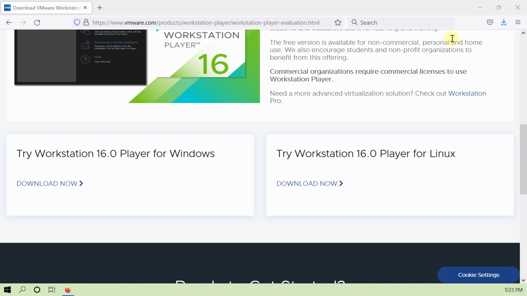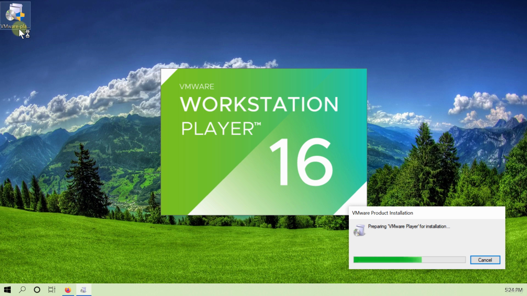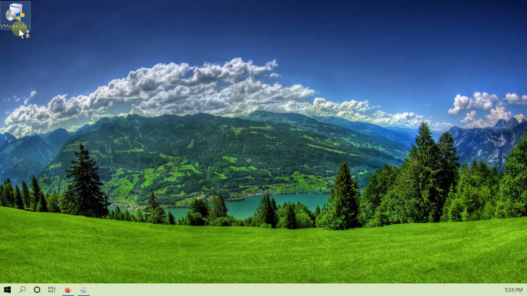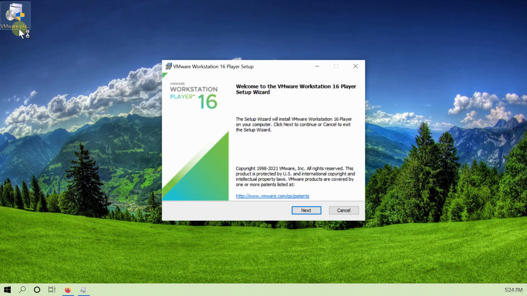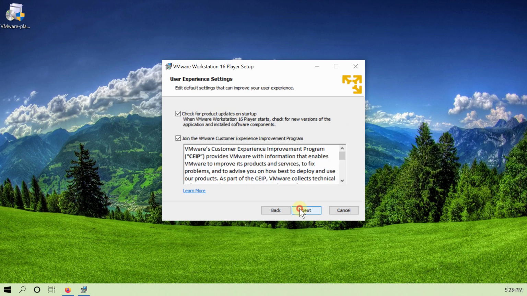Alright, now let's close this page and start the installation using the downloaded file. All we need to do is to click on Next, accept the license agreement, and Next, and Next. It is so easy. You can read the options here and check or uncheck these options as you like. So I'll continue installing the software.